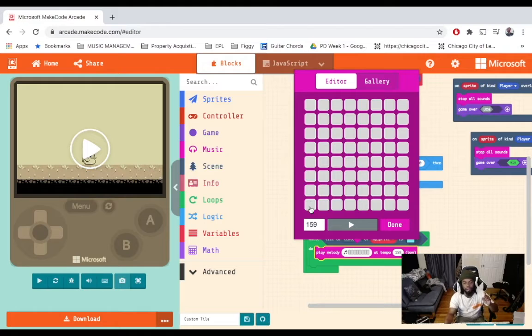But as we look at the grid, this is our time, and this is the pitch, how high or low the pitch is. So starting from the bottom, if we play that, you see the tone goes up as the time goes up. We can switch that around.